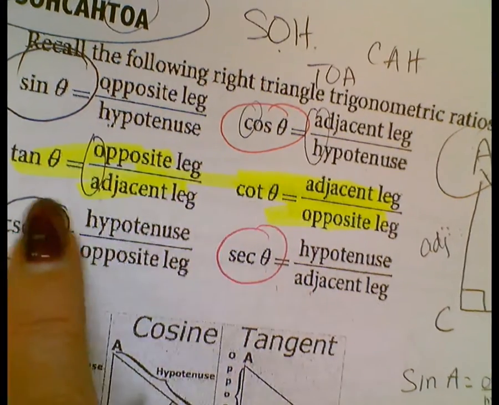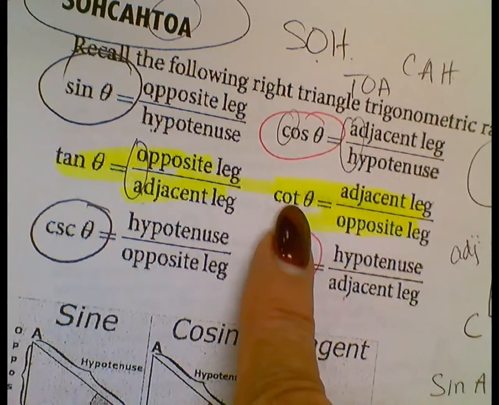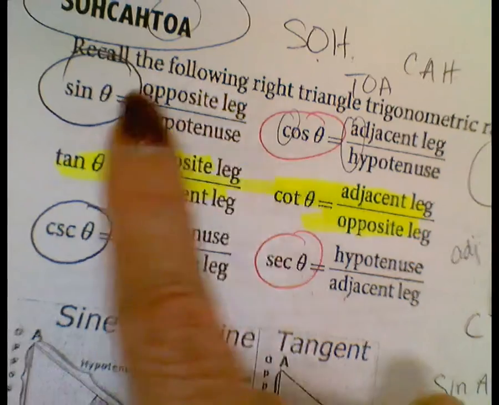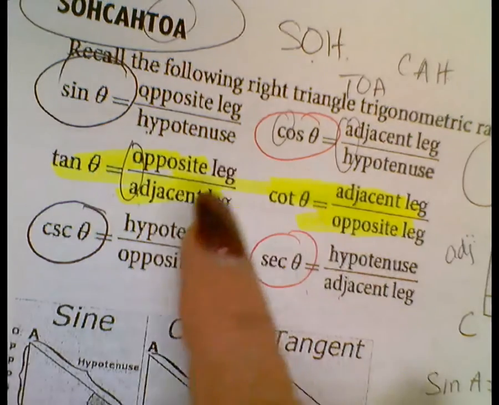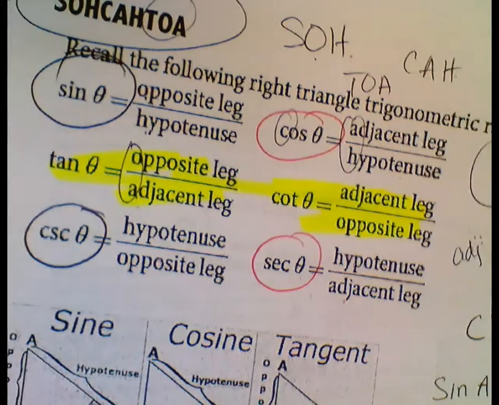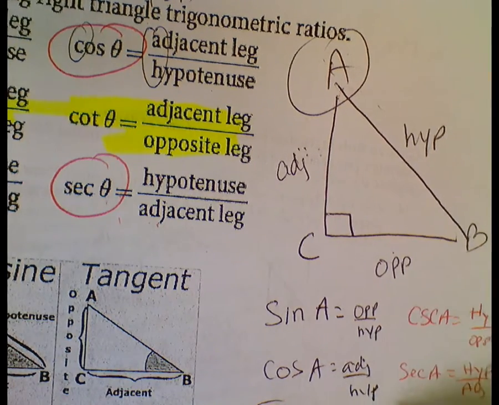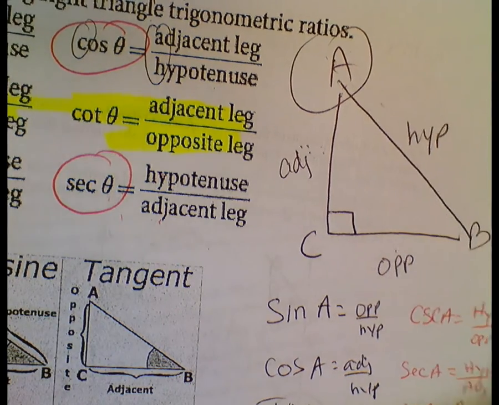These two. These are the only ones, in my opinion, that were properly named to begin with. Doesn't it make sense that tangent and cotangent should be reciprocals of each other? Because the word tangent is in cotangent. I think someone misnamed these years ago in a book, because don't you think sine should have gone with cosine, and secant should have gone with cosecant? Makes sense, right? I think when they went to print, they printed it wrong a long time ago. But now we have to suffer. Sine and cosecant, cosine and secant, but tangent goes with cotangent. Cotangent is A over O, adjacent over opposite.